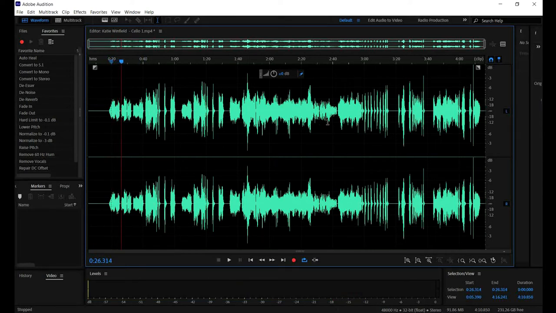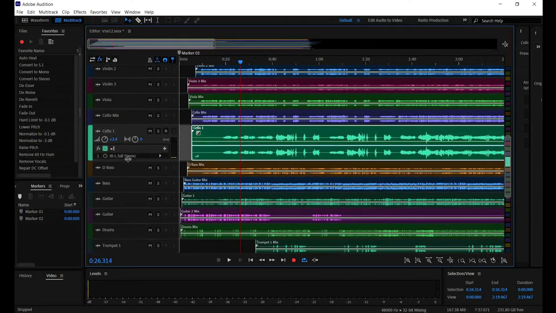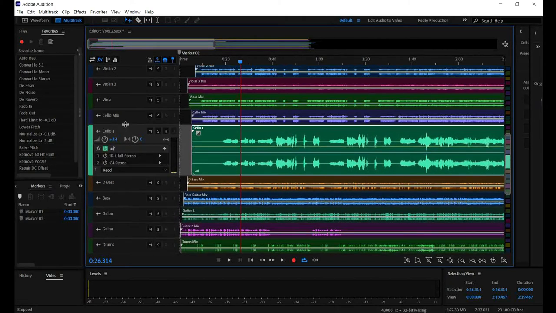Which is good, because most of the sound of the room that they're in, and imagine everyone's in a different room, has gone. Because the ambience of that room has gone, we can now add our own ambience later on and add the same one to everybody. So if we go back to our multitrack, that's the wave that we've just been editing, and it's not in the right place in the mix.